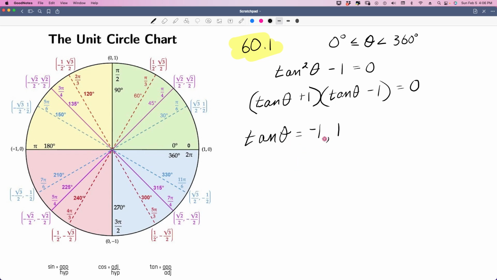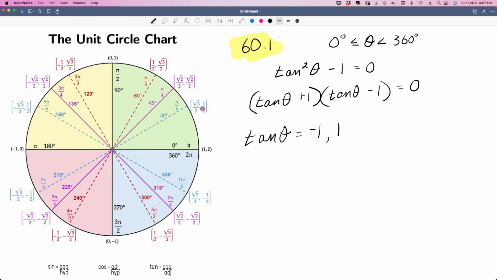So this is where we would start using our unit circle. We would look for the tan of theta to be equal to -1 or +1 as we go one time around the unit circle, because our given is that theta lives between 0 and 360. So remember that the tan is the opposite over the adjacent, and this is the cosine. So this is the adjacent value, and this is sine, so this is the opposite value. So it's going to be the right number over the left number, and that's going to give us our tan result.